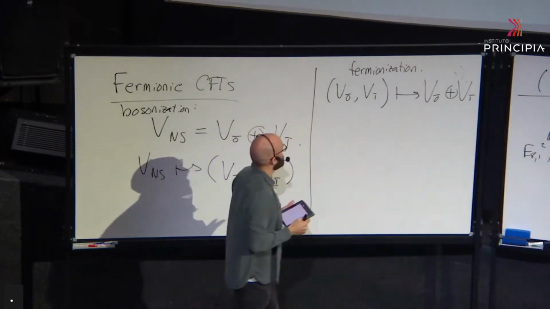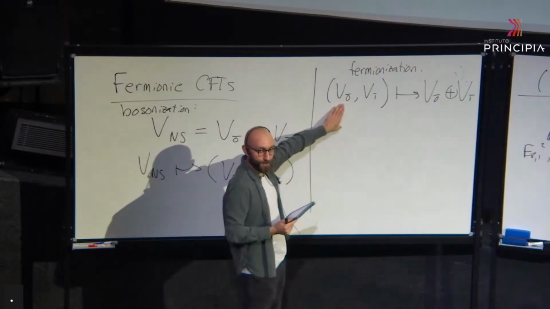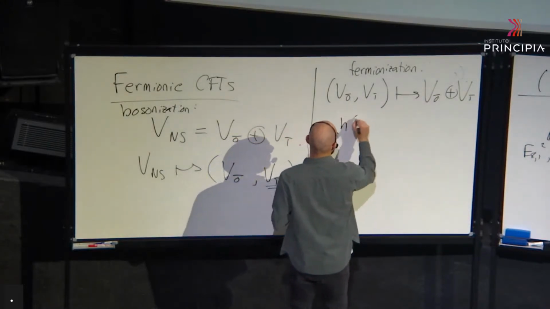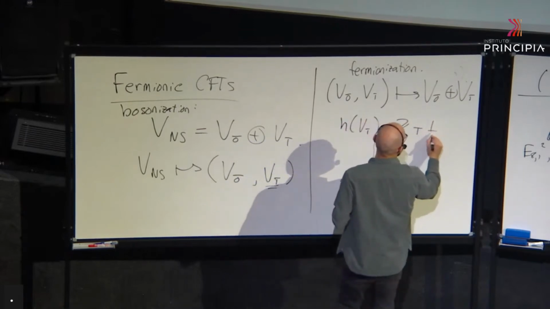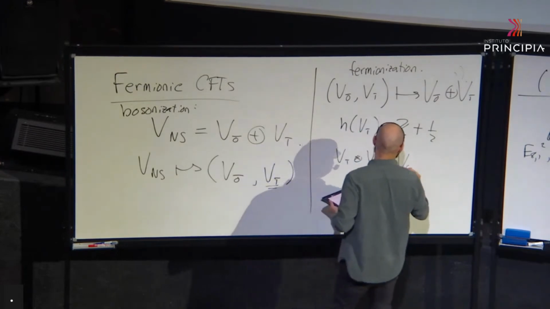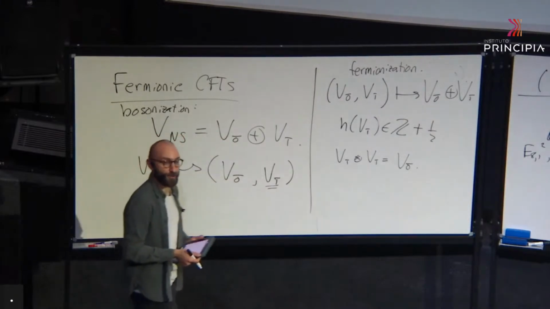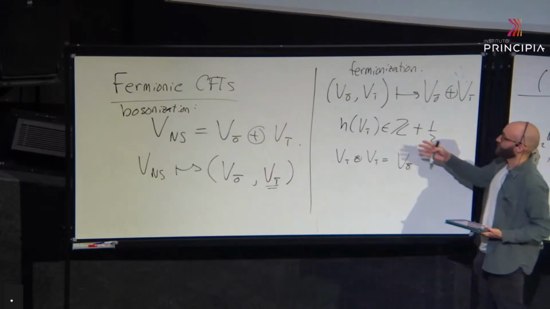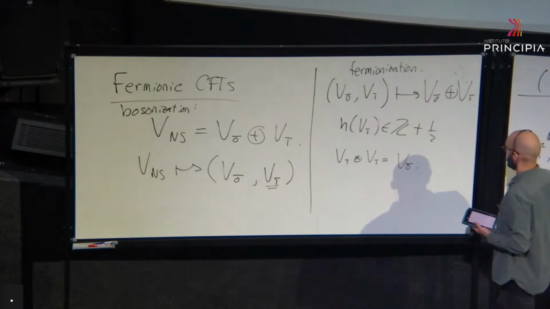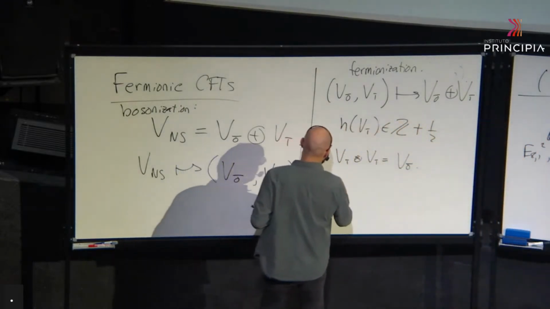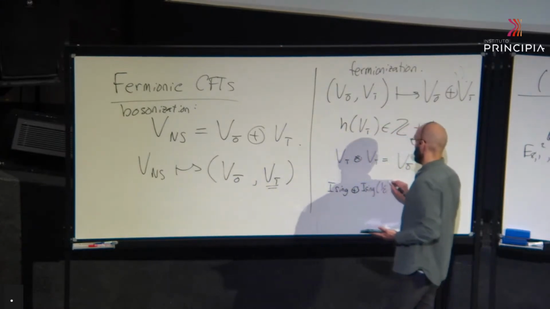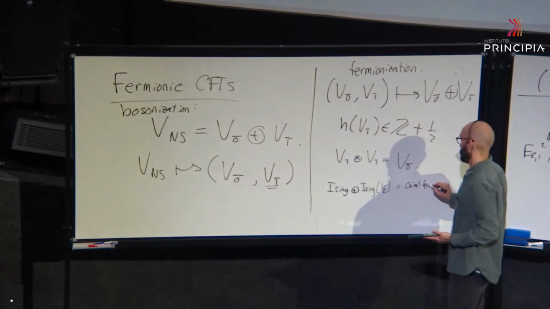So the question is, if you didn't know in advance that this bosonic algebra you were given came from the fermionization of a fermionic chiral algebra, how would you know what you're allowed to fermionize? The only conditions are the following. The conformal dimension of this representation should be a half integer, and its fusion rule should square to the vacuum. Then I claim that given any bosonic chiral algebra which has such a representation, you can always fermionize it and produce a fermionic chiral algebra. So for example, take Ising, add to it its representation of spin 1/2, and you get the chiral fermion.